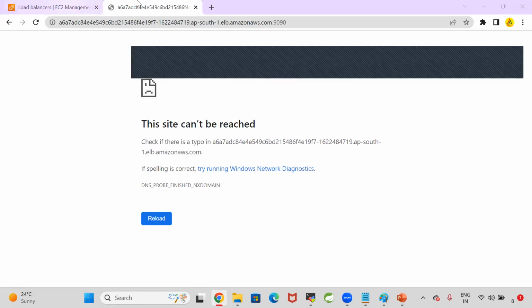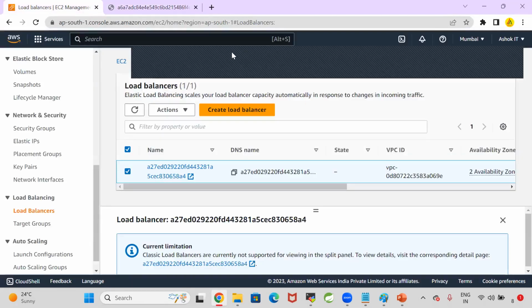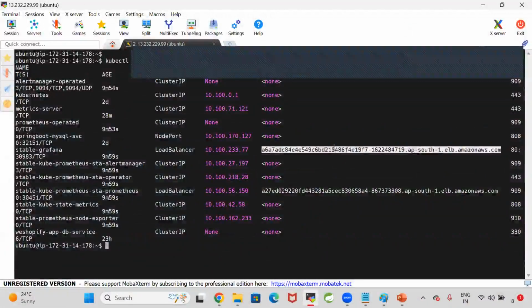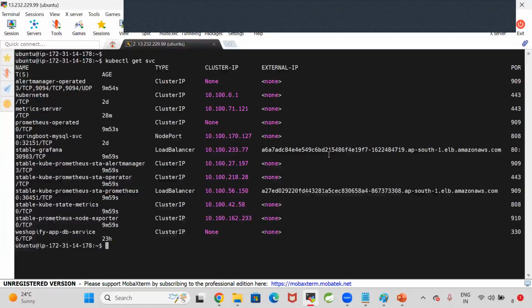That is for Prometheus, and we are having Grafana also. This is Prometheus and this is Grafana. 30983 is the port number it is getting. This is my load balancer.